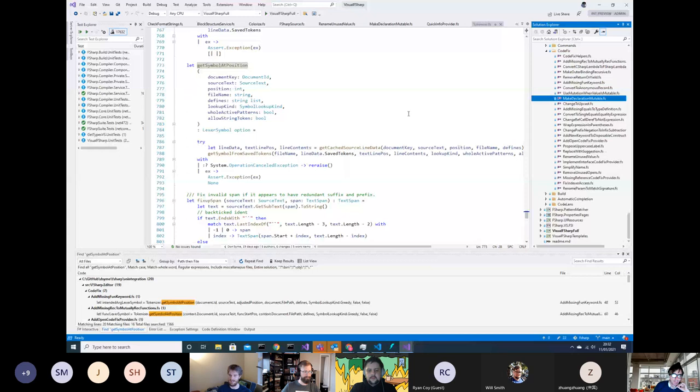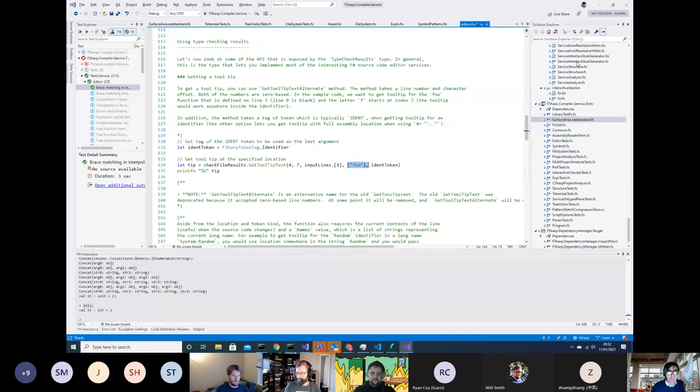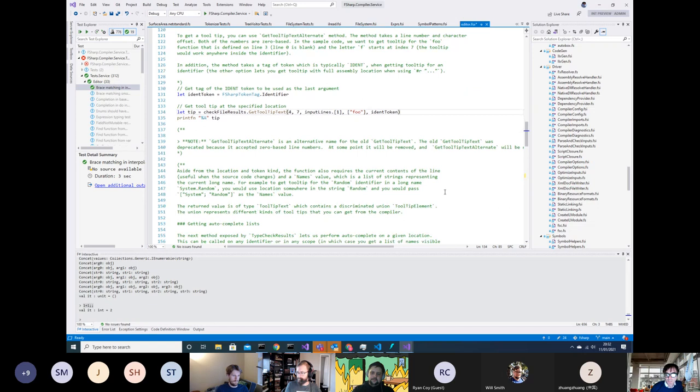Got it. Just to give an idea of how far the tooling has come, when I was doing some cleanup work recently associated with that FCS API cleanup, I was able to successfully do a solution-wide rename, at least in an F# compiler service solution, over the entire compiler code base, which is probably the largest single F# component that exists, and it accurately renamed. I think there were maybe a couple of glitches, but essentially it was a trustworthy rename of things across a huge code base, and it's good.